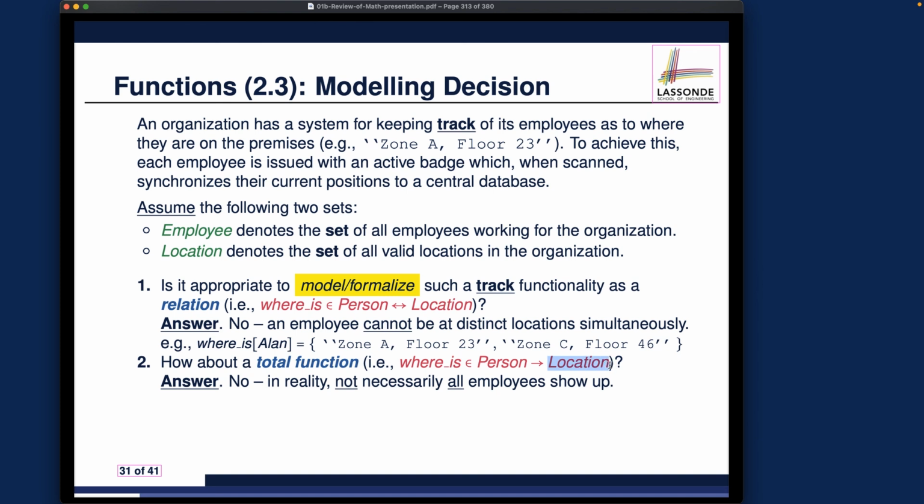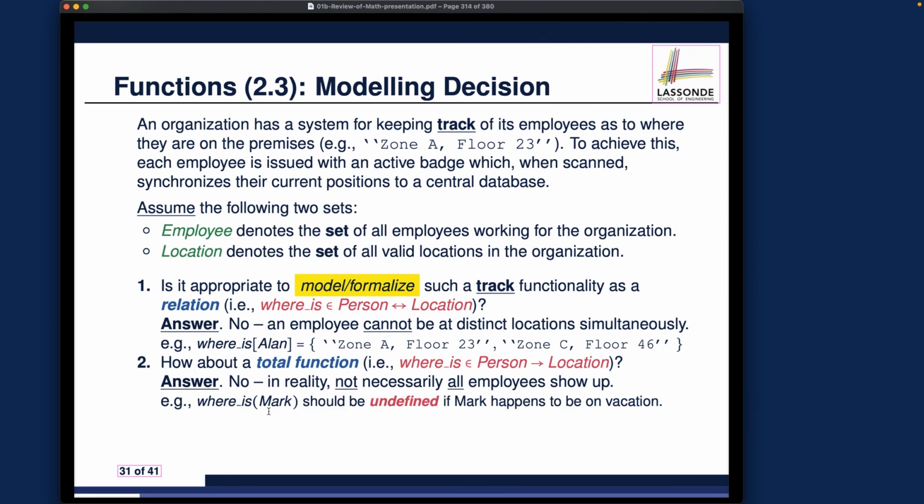Is that really real? Well, in reality, that's not necessarily the case, right? Think about university. Not necessarily every staff member or every student or every professor might be on the campus, because maybe professors on sabbatical, maybe the student may be on vacation, or etc., right? So that's not realistic to really model the where is as a total function. So this is not appropriate.